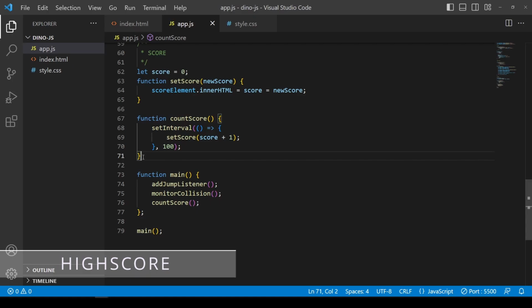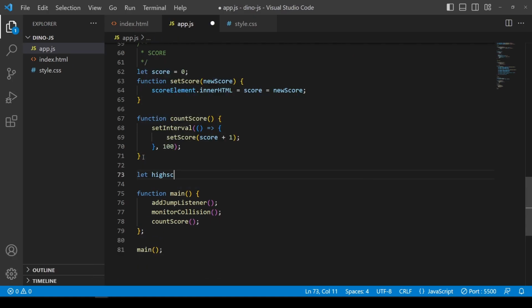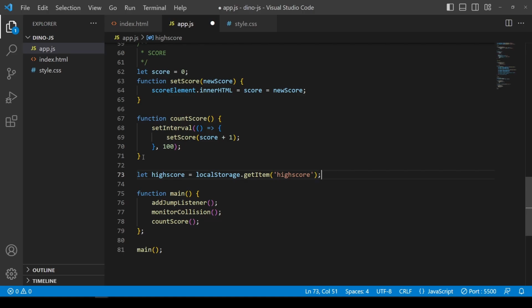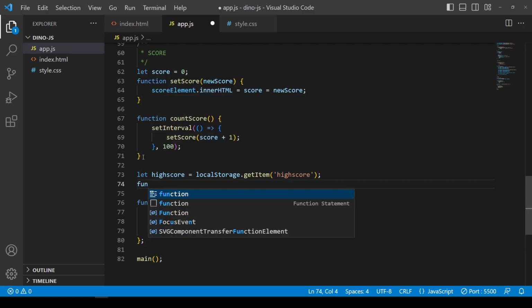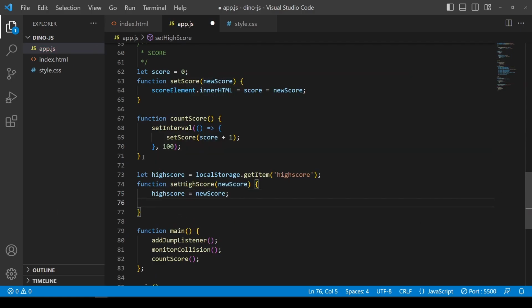Now let's maintain the high score as well. So I'll create a variable high score and I'll get the store and get the value in local storage. So let's get item high score and I'll create a function which will set the high score. We'll also need to update the DOM, so let's query the high score element first.